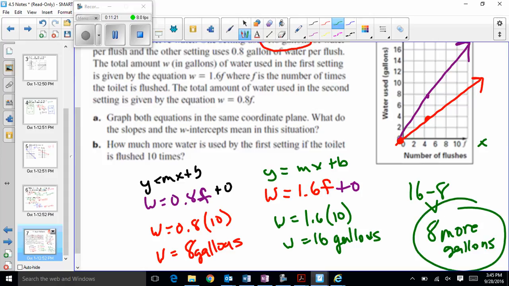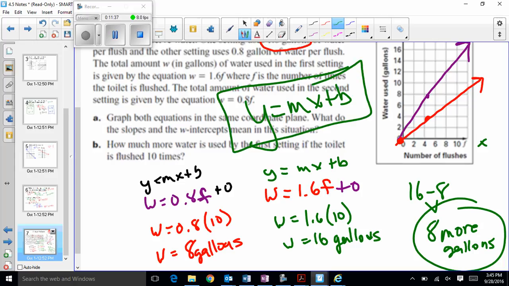Okay, seems simple. It's not necessarily something where you have to graph it to get this answer, but you can see how all the information comes together, and you can relate it to y equals mx plus b, and it might be a little quicker and easier for you to solve the problem.